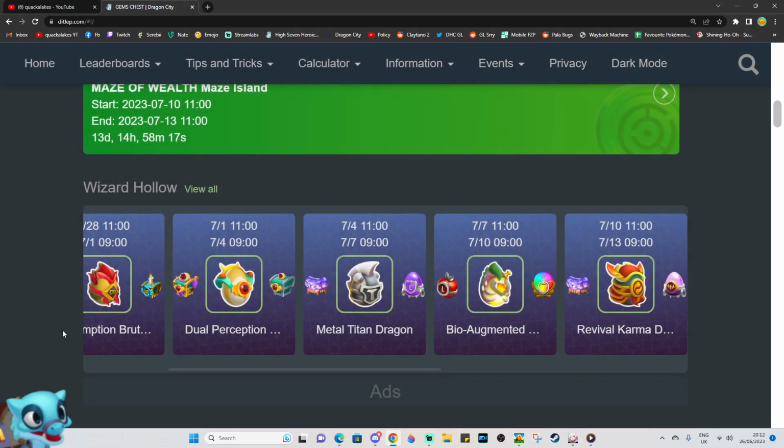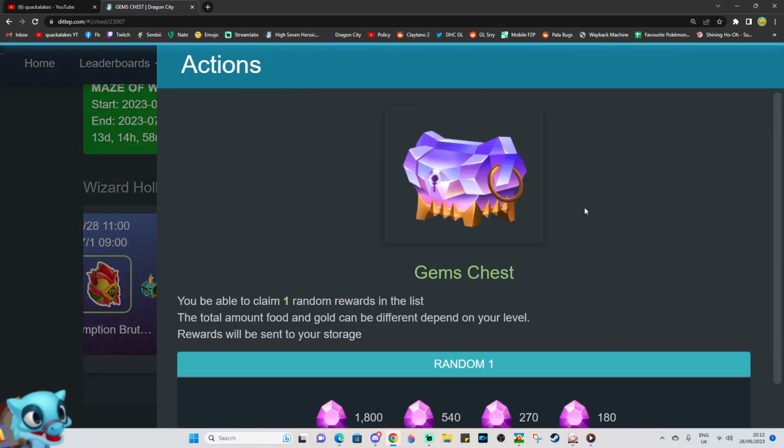The thing is, now that we've had this Wizard's Hollow changed, are Social Point going to end up changing these drop rates on this chest before that time?